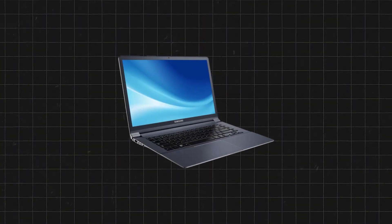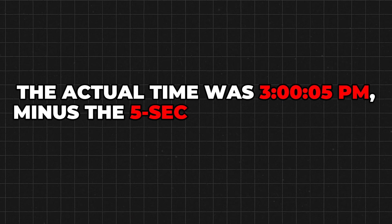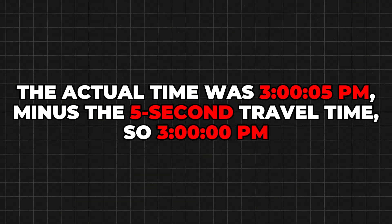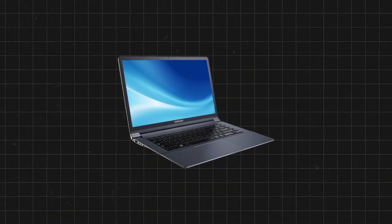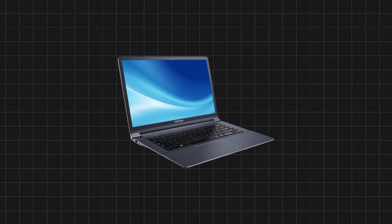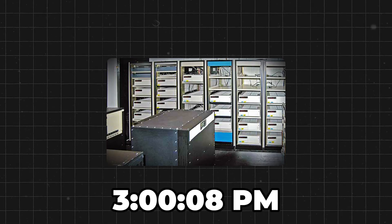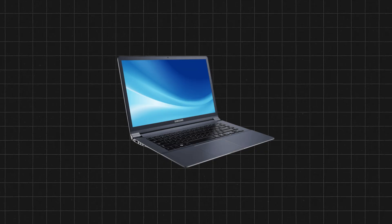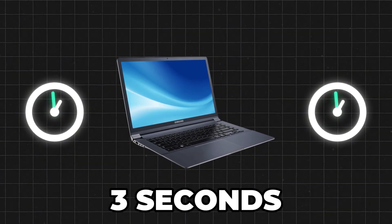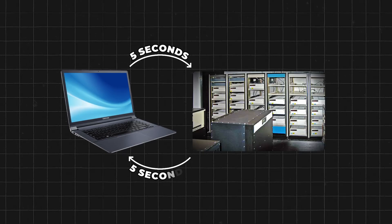Knowing this, your laptop can figure out that when its clock said 3.00000 p.m., the actual time was 3.000005 p.m. minus the 5-millisecond travel time. In this case, your clock was actually correct. But typically there would be a difference, and your laptop would know exactly how far off it was. For instance, if the true time at the server was 3.000008 p.m., your laptop would know it needs to adjust its clock forward. In real life, these time differences are usually tiny fractions of a second, not whole seconds — but the principle is the same.